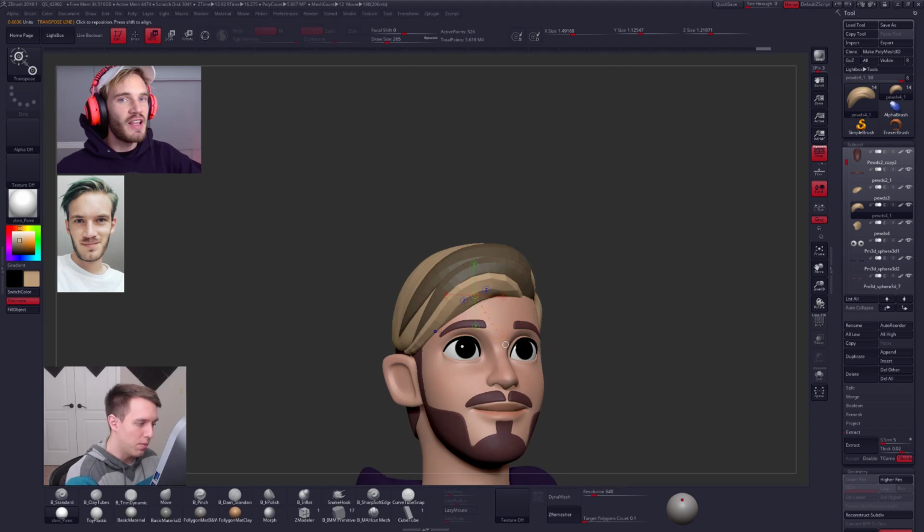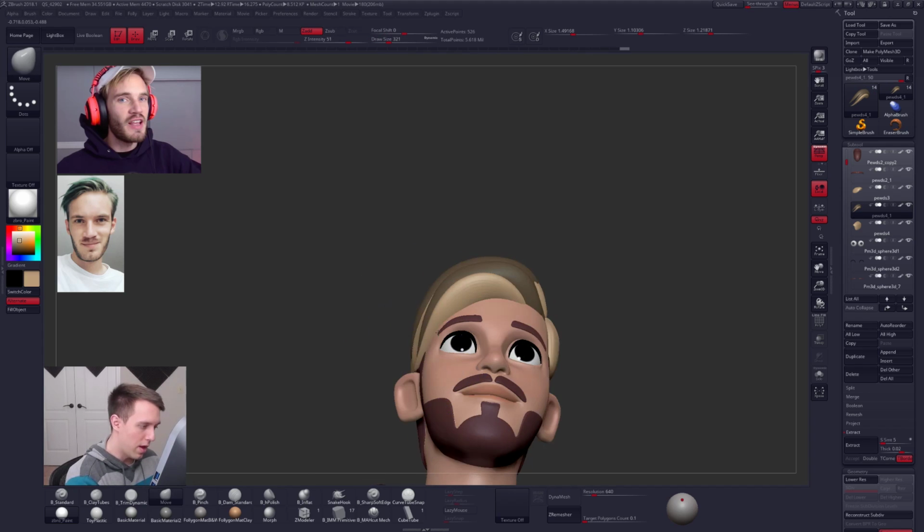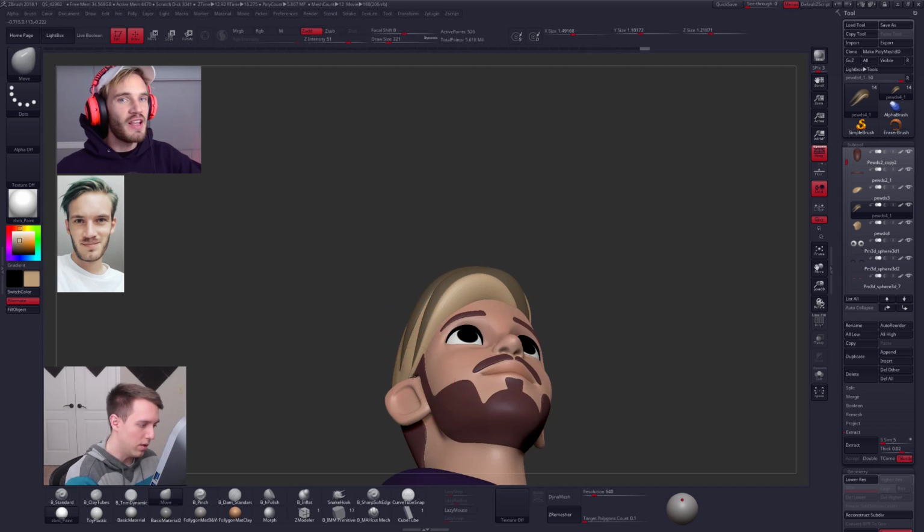This one is feeling a bit awkward down through here, just the direction that this starts to turn. I might be able to just smooth that out very gently, just a little bit.